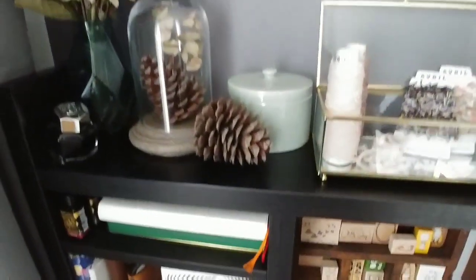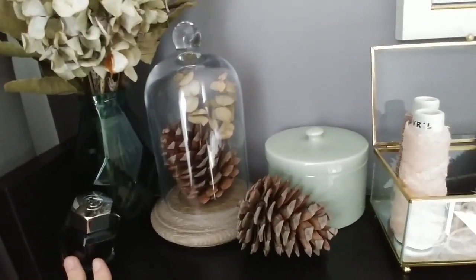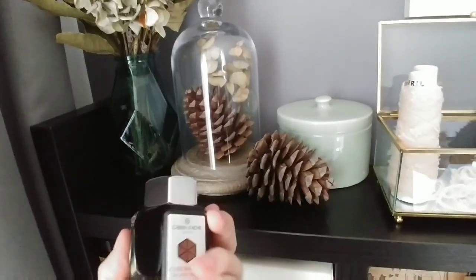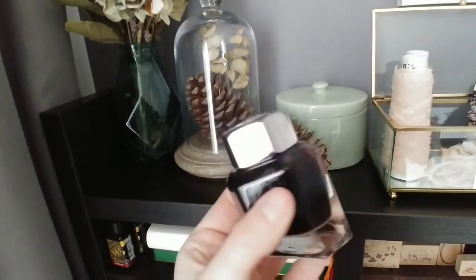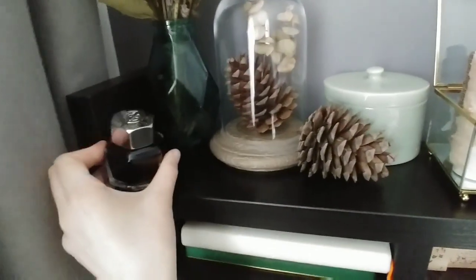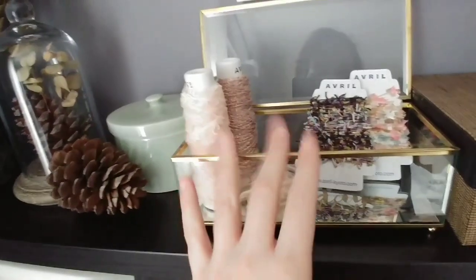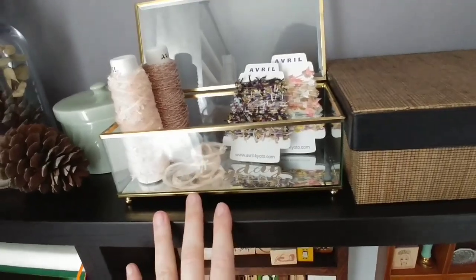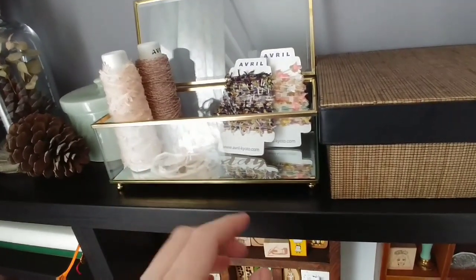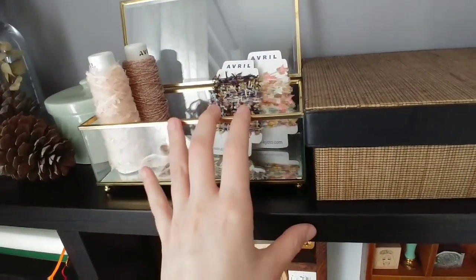This is the top of my desk. Fountain pen ink. This is a wonderful brown color. What's it called? Organic brown. It's warm and it's reddish, actually. It's a pretty color. Okay, flowers, pine cones. This is just some decoration. This is a glass box to house my Avril yarn, still waiting on a couple more to arrive, and this is where they will live.